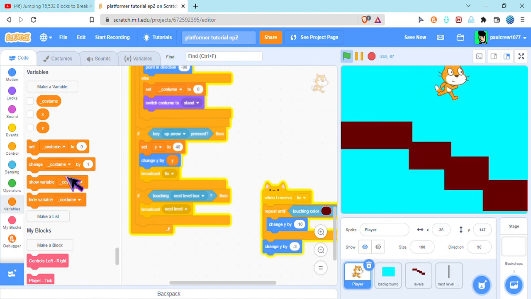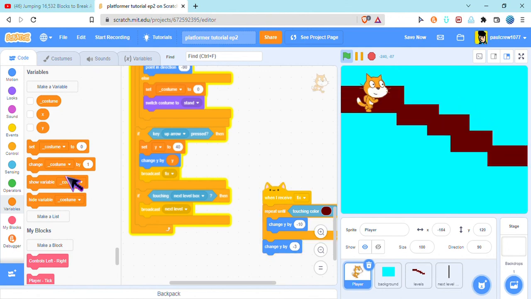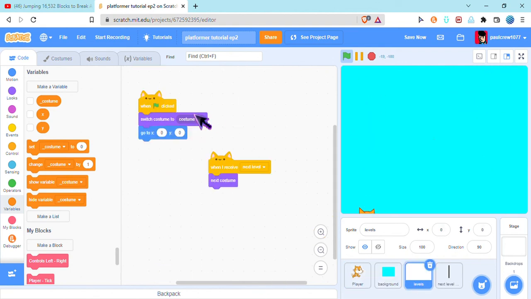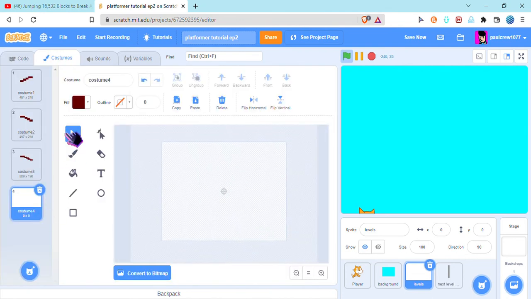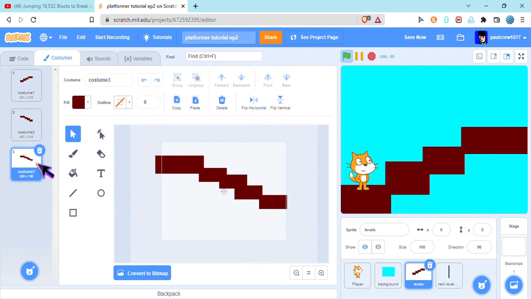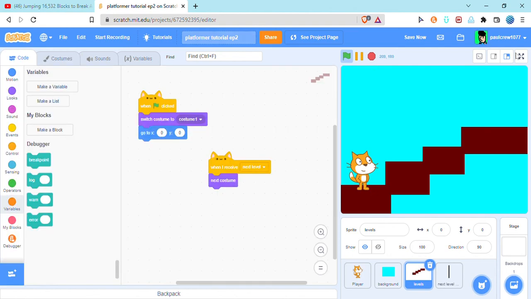Make sure you press the jump, or some people can cheat and do this. So that's a little bit of a lag. I don't really have a level for that. So, that's how you make levels.